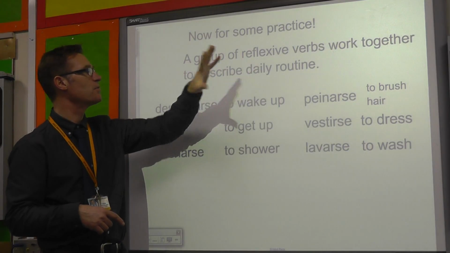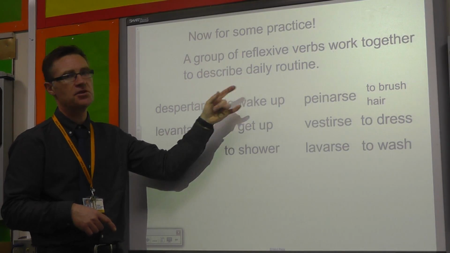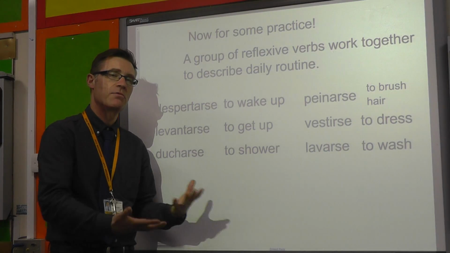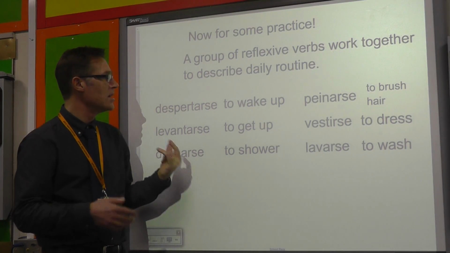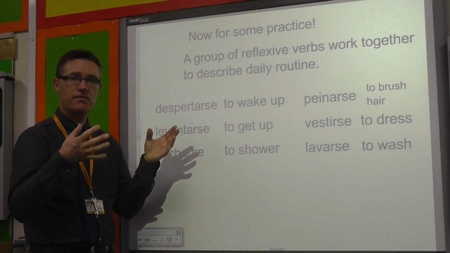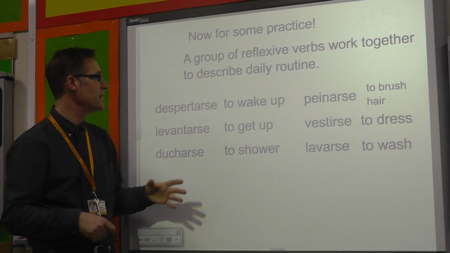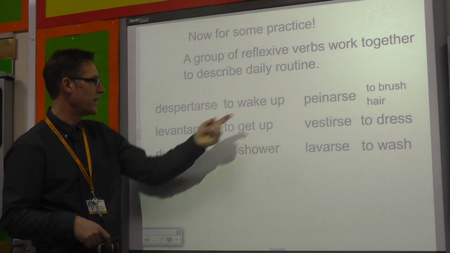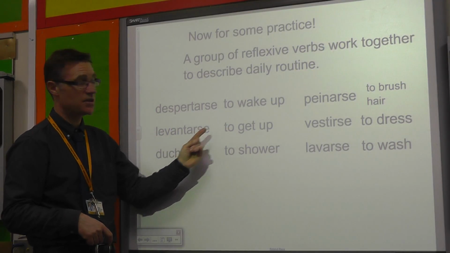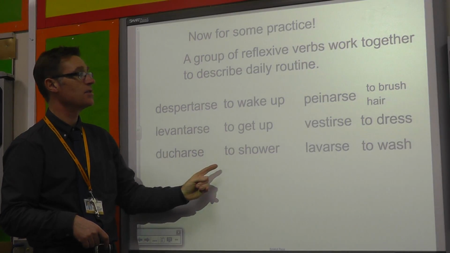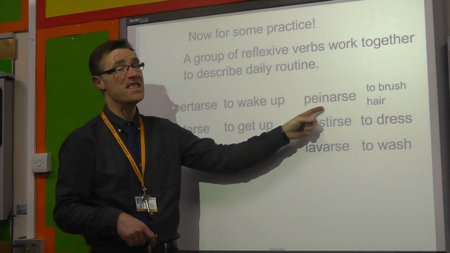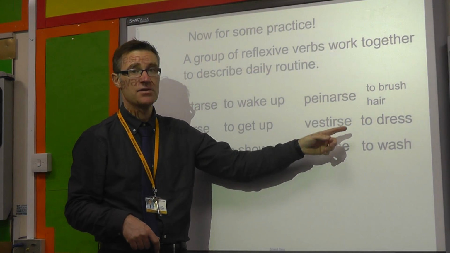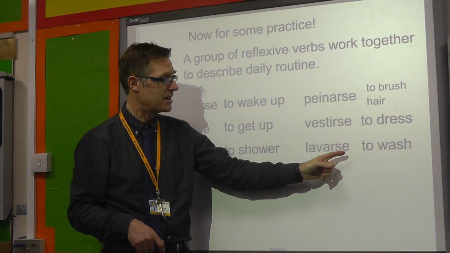Okay, so let's move on and let's do some practice. A group of reflexive verbs work really well together to describe daily routine. So one of the things that we'll do at Key Stage 3, and obviously we'll be looking again at Key Stage 4. So I've got some typical verbs for daily routine. Morning routine: despertarse, to wake up, levantarse, to get up, ducharse, to shower, peinarse, to brush or comb hair, vestirse, to dress, lavarse, to wash.